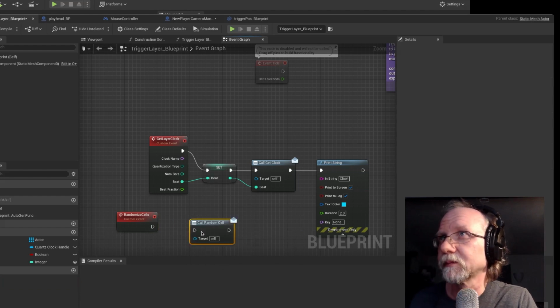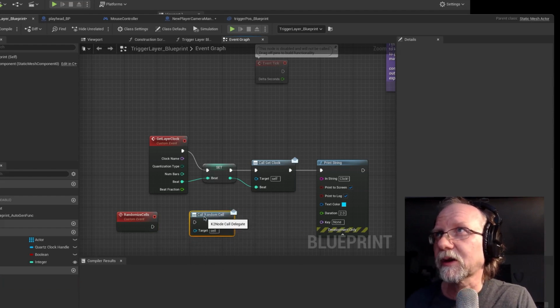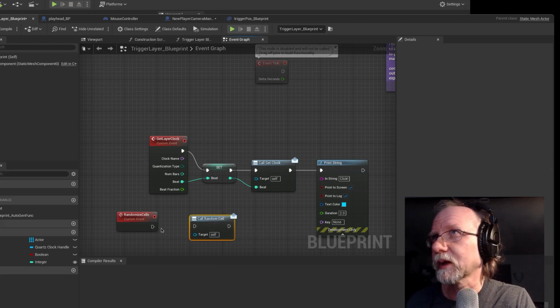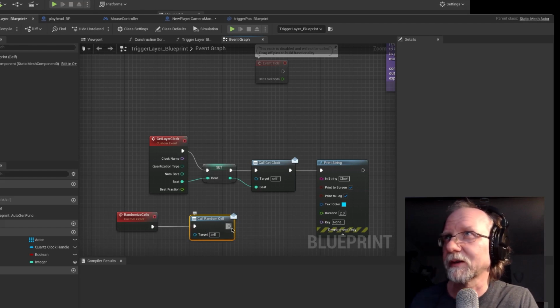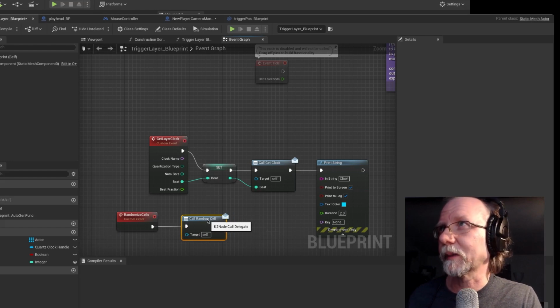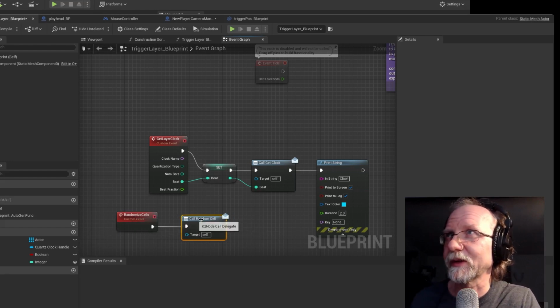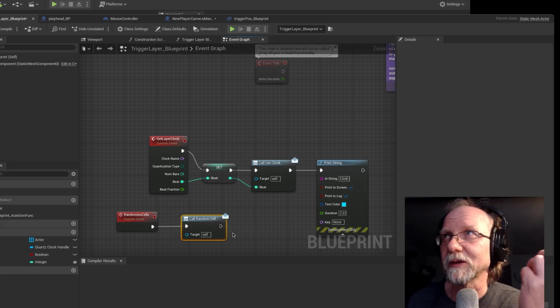Okay, call. Beautiful. So I can say call random cell, okay? And then that is going to say, here's what I want to have happen. And we don't really have to do too much except for saying, hey, call random cell. So that's what's going to happen. When I click the button randomize cells, it's going to call random cell. That's pretty much it, okay?